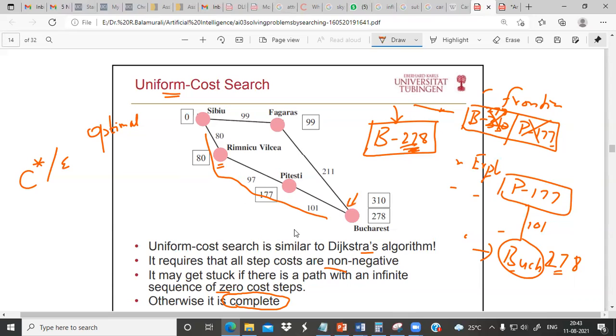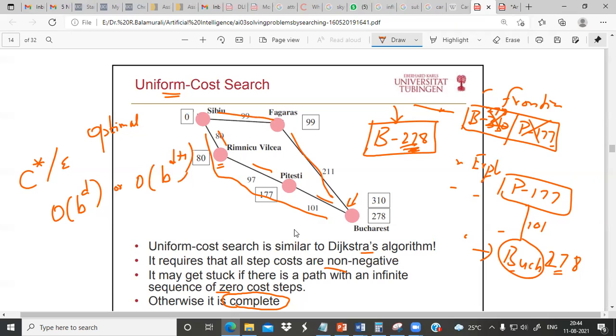while expanding the node. If you see, normal breadth-first search also has time complexity of order of b to the power d, or in the worst case order of b to the power d plus 1. In this case, instead of d, we don't know the depth. It is not going to choose the shortest depth. In this algorithm, this is the shortest depth, only 2, but this is 3. So here the algorithm is not optimized based on depth, it is optimized based on cost.